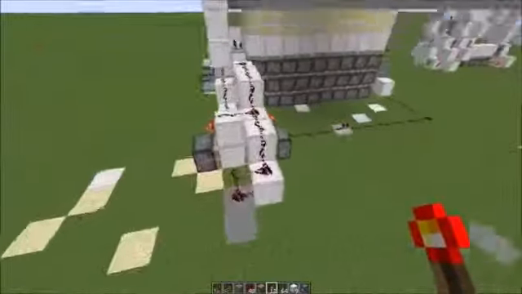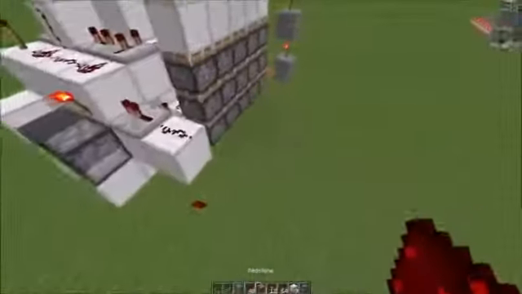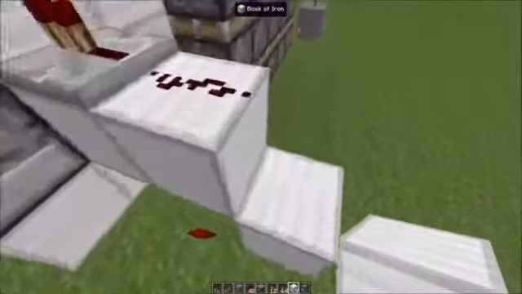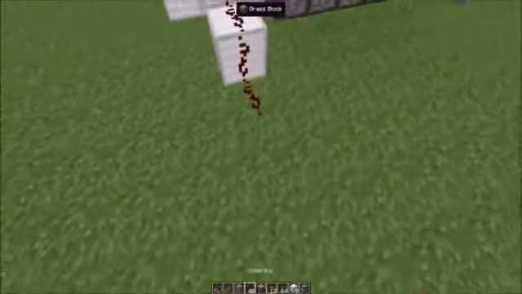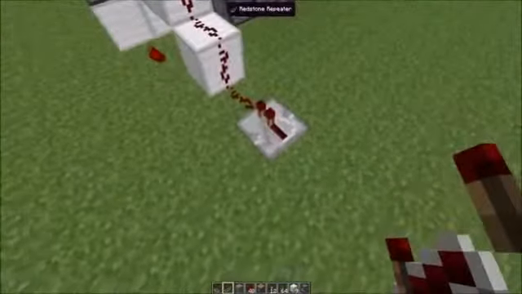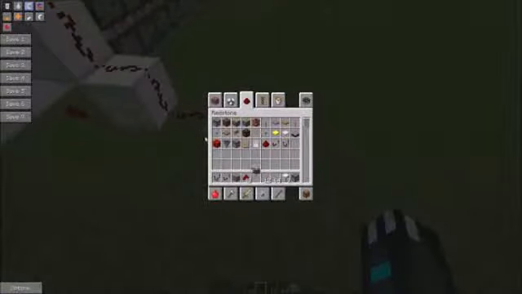Okay, now we make this part that alternates between opening and closing mechanisms. So, you have that thing there. You place a block down there connecting the redstone signal to the ground. Connect that signal to a redstone repeater set on 1 tick. Then you place a sticky piston.